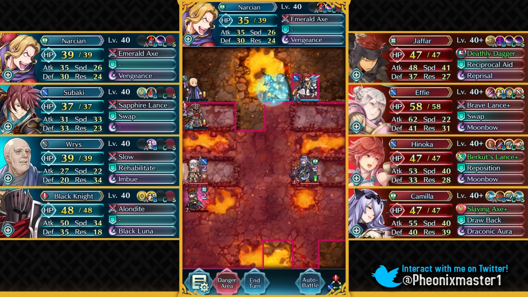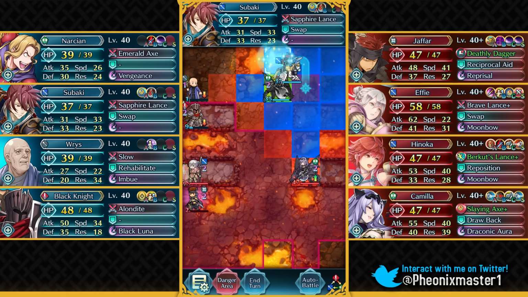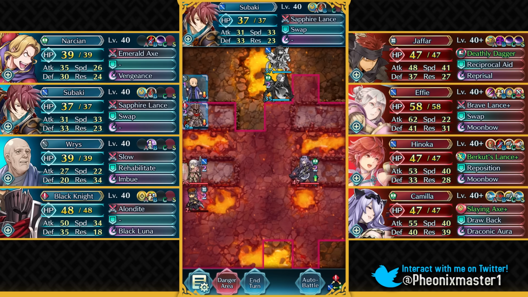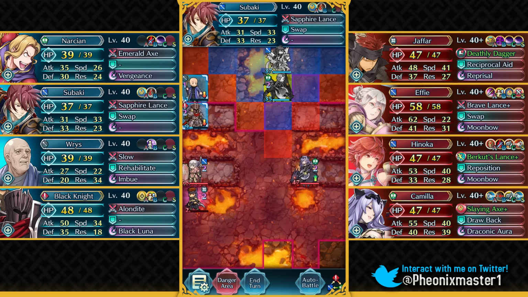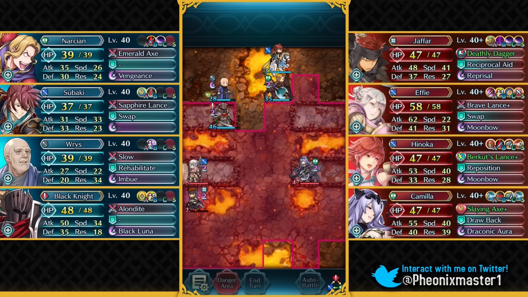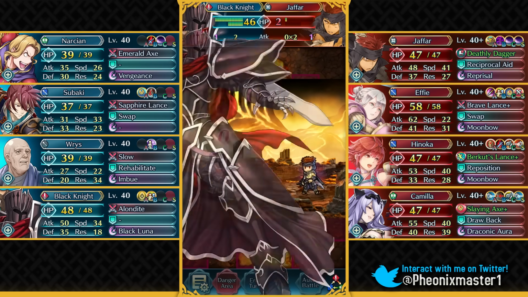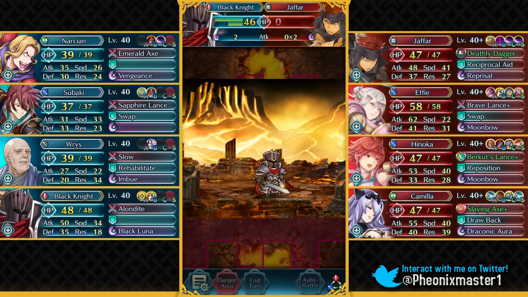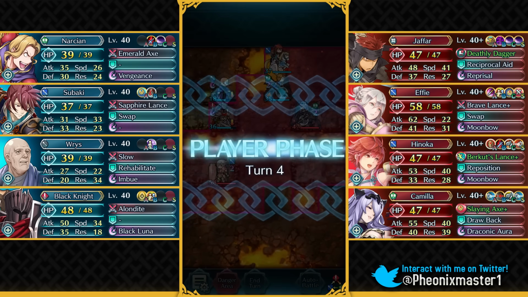So here comes Camilla. We obviously cannot take her on with these flyers. Like I said, Subaki's only there for the quest reward. And now that I look at this, both of these flyers are pretty much narcissistic. Not so much for Subaki, but Hinoka does refer to Subaki as a narcissist in one of their supports. But only Hinoka. I don't remember anyone else doing that to Subaki. But Narcian is definitely a very, very big narcissist.